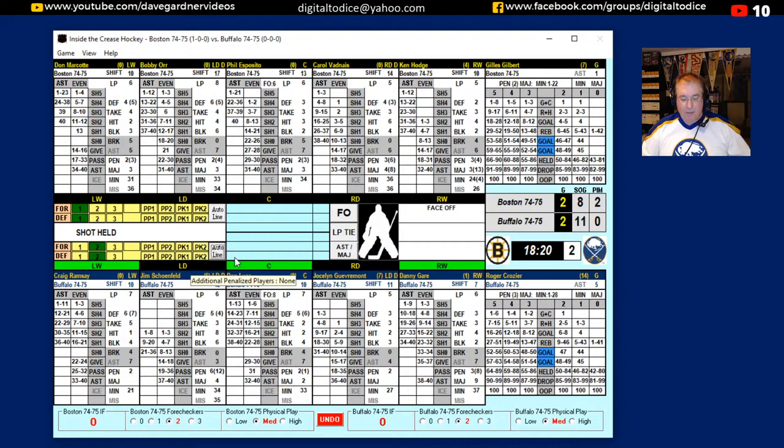Yep, the French connection. So, yep, we're playing a game here, and it didn't start off too well for the Sabres, but they've come back with a pair of goals to tie this one up. So it's 2-2 here in the second period. Both goalies are cold, Gilbert and Crozier. They both allowed a goal that made them cold.